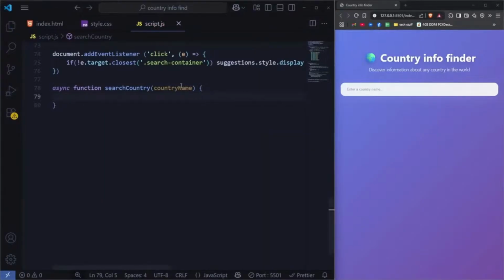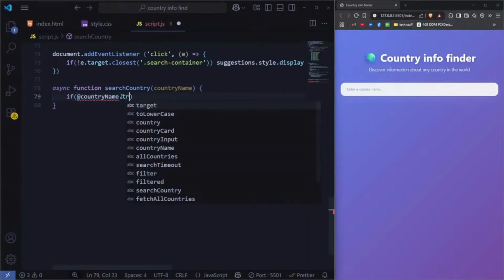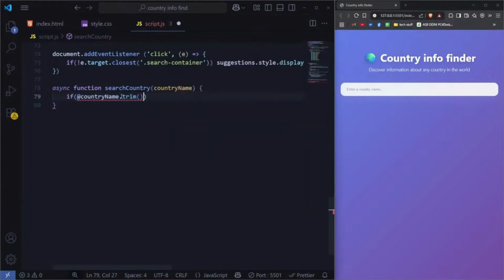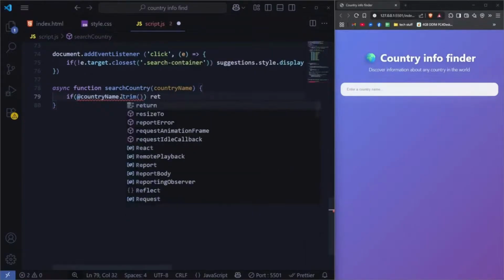Now next, it will check if the country name is actually returning something. So if it isn't, and not country name dot trim, so if it is just a blank string or anything at all, I'm just gonna return.